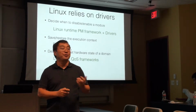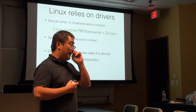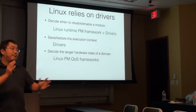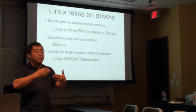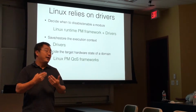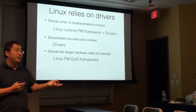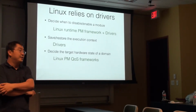It's really complicated. For a clock domain, can I modulate it to some intermediate frequency if my load is not that high or not that low? You're talking about frequency scaling, voltage frequency scaling. It's a different thing. So here we're talking about idle, when it's not doing anything. You're talking about when it is actually doing something, I try to make it run slower, therefore with higher energy efficiency. That's frequency scaling. It's a different mechanism. Is it possible in mobile? It's possible. Your device does this, your CPU clock frequency changes over a range of like 10 times in real time.